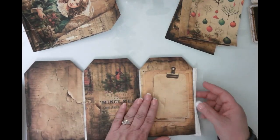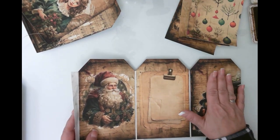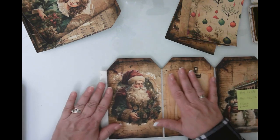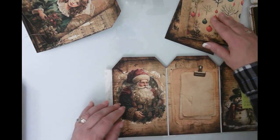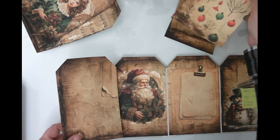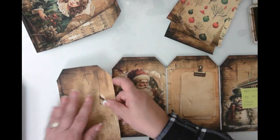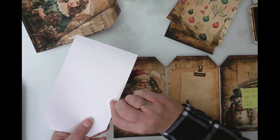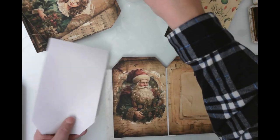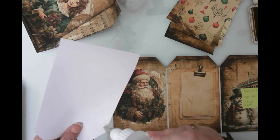Okay, so we've got that over there. And so now, again, we want to flip so that we are with our main image, our front image, over here. And now we can put on our next backing paper. So I think I'd like to go ahead and put this on. How about we do, no, we better do one of these first. So we're going to go ahead and glue that on here. Same process. So I like to go like this and flip it this way. Do it however makes sense to you, but this is what is easiest for me. I had a little bit of trouble with my prototype, I have to say.